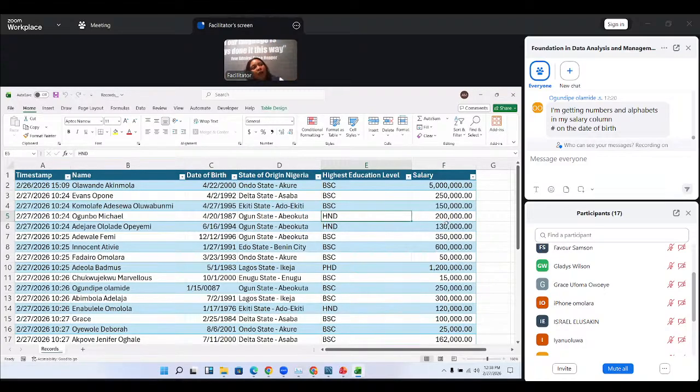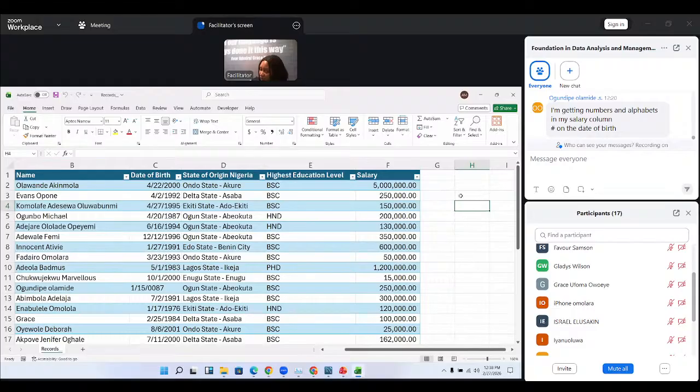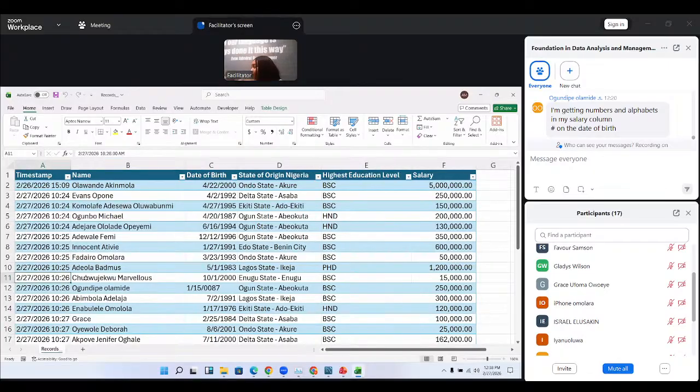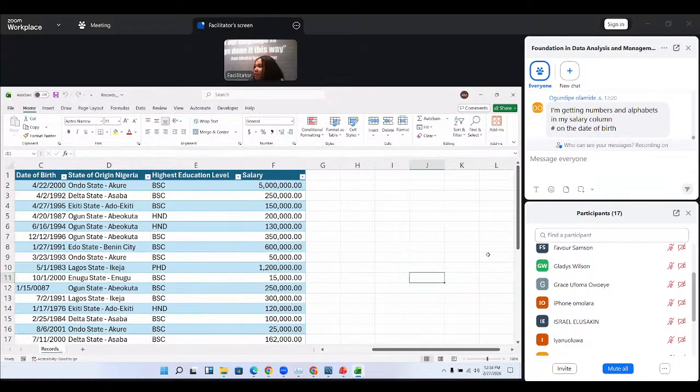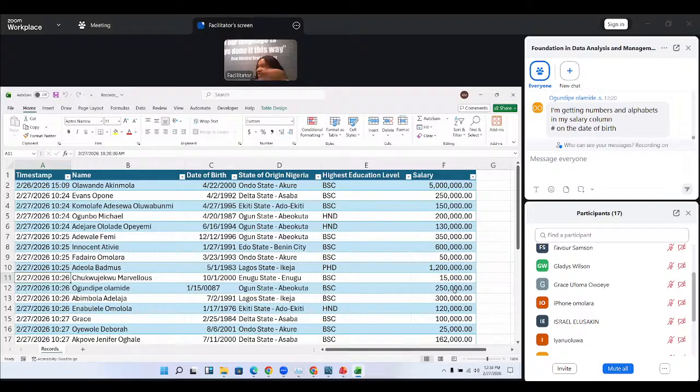So I'll put my cursor anywhere on this data. I didn't put my cursor here. I put my cursor anywhere within my table. The reason is because it captures the range. If I put my cursor here, there's literally nothing in this data, so it's not going to see what to pick. But if I put my cursor here, it can see that there's something there and it knows what to pick. So that's why I'm putting my cursor in the data.